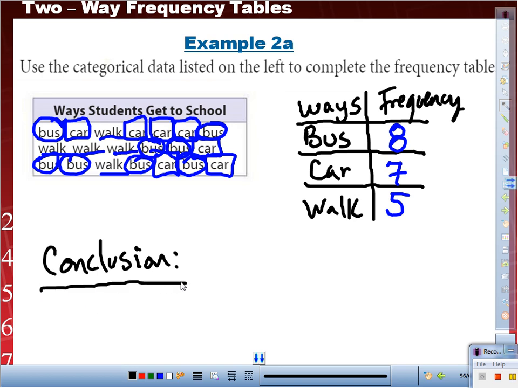Check this out. What was the data? Way students get to school. Now look at this. Before you write anything down, think about it. What can you generalize or what can you conclude from this data now that it's organized by frequency? Talk it over with your neighbor. What can you conclude?